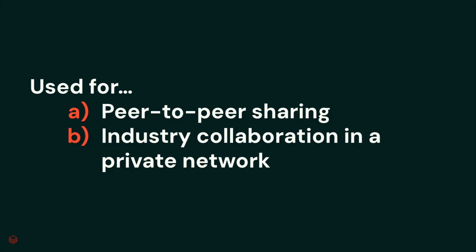The first one is peer-to-peer sharing. So that one's pretty self-explanatory. If I have one person in particular, or one metastore, one organization I'm trying to share it to, easy. The second one is probably more interesting, an industry collaboration in a private network. So usually when we see this, it's kind of like if I'm a conglomerate, I'm trying to share it with my subsidiaries, or maybe I'm a supplier and I want to share it to my vendors, or even we have a customer who's a government agency in the Middle East. Private exchange is exactly how they share data in between their different government agencies.